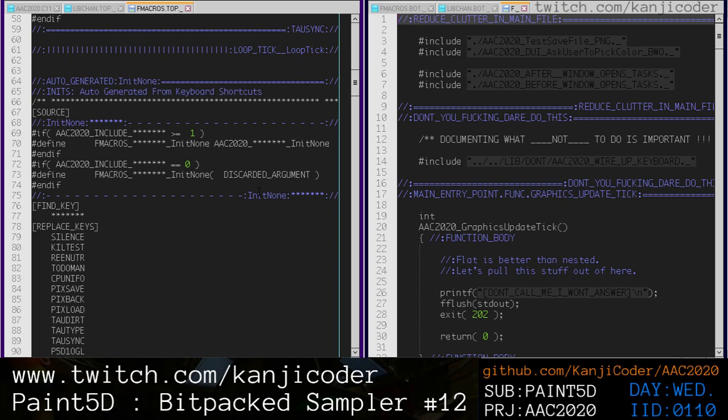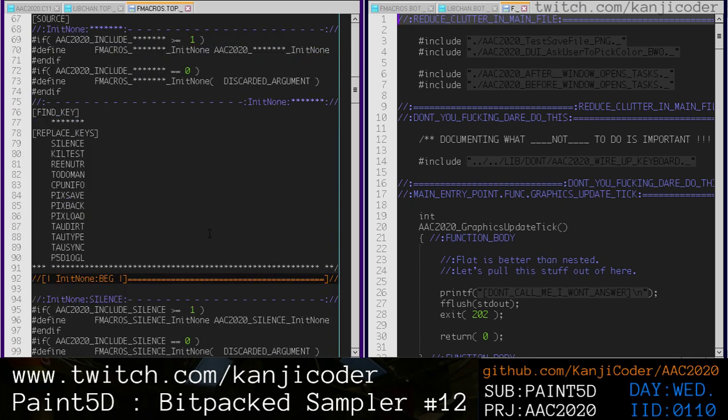So I think that unless we need some type of initialization logic, if we don't know how the system needs to be initialized, and there's no obvious reason to have any initialization logic, then we should just start off with init none. And by zeroing out memory to start with, that's really all the initialization logic we need. We can just zero out memory as we declare it. That's one thing we don't have to declare in a function. So I would say these are going to be init none functions, and this is our init none code.